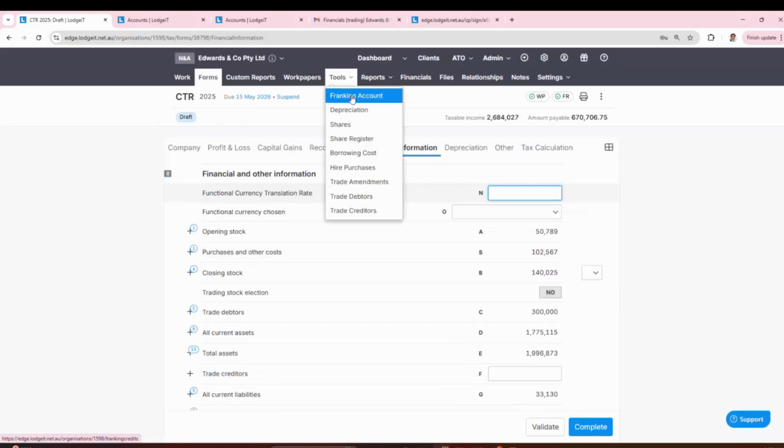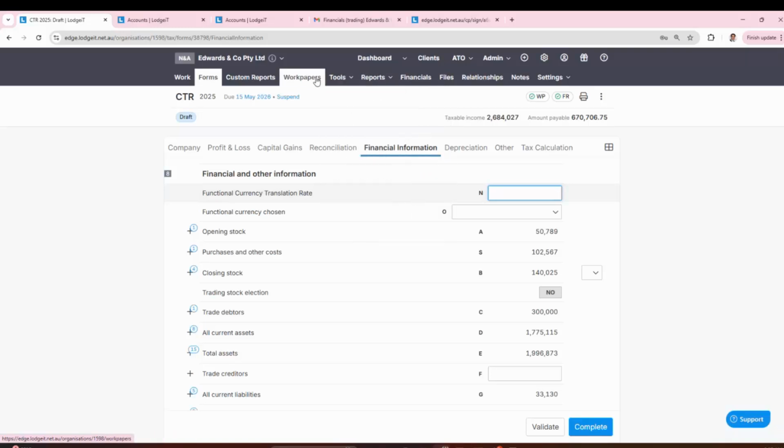Because we've got tools for the franking account and the share register embedded in the system. Now, we have yesterday recorded the full video on using tools and reports and work papers and depreciation. So there is a full video floating around for all of that. It's in our help guides and also at our LodgeIT YouTube channel.